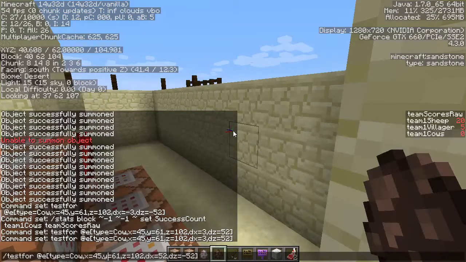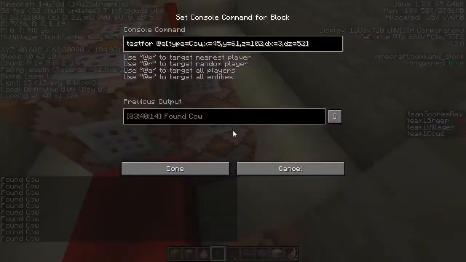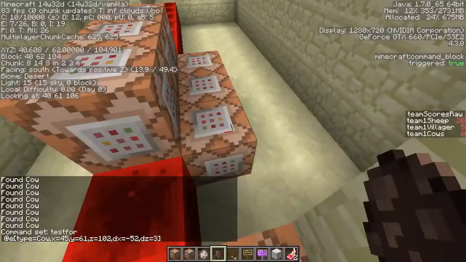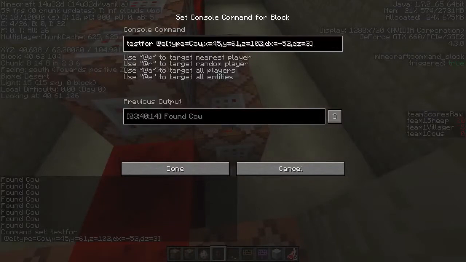But then why? Maybe I need to take a look at the selector arguments for DX and DZ then.